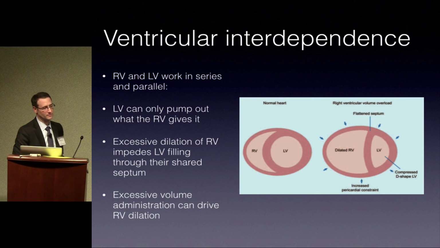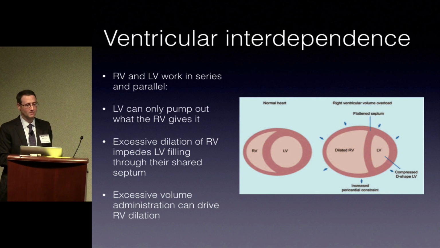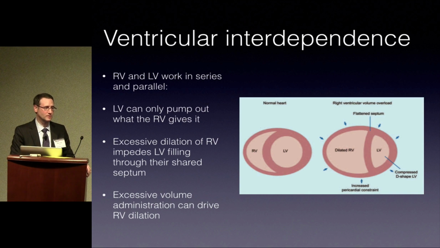So we have to be judicious with our fluids, minimizing RV dilatation. So being very, very cautious with the fluids, targeting a low CVP, and I do mean a CVP because I'm worried about the filling pressure of the right ventricle, not the filling pressure of the left ventricle, actually improves RV function. There's been a number of animal and physiologic studies where they've taken hearts and put a clamp around the pulmonary artery, and you see what happens as you fluid load or fluid unload the RV. The RV is better off when it's relatively fluid unloaded as opposed to fluid loaded.